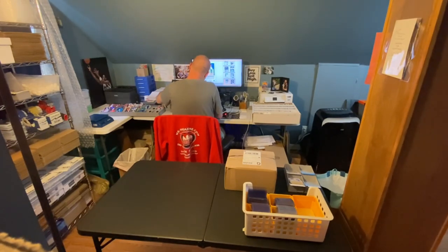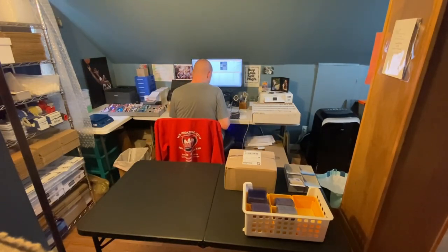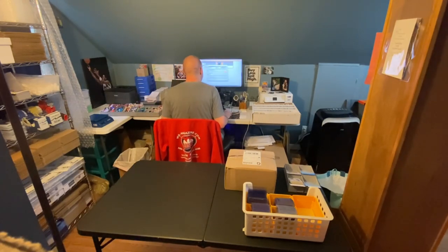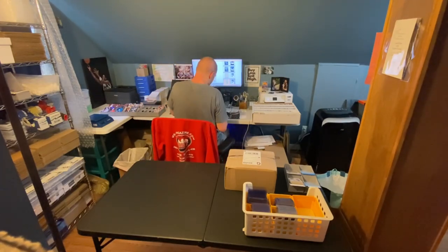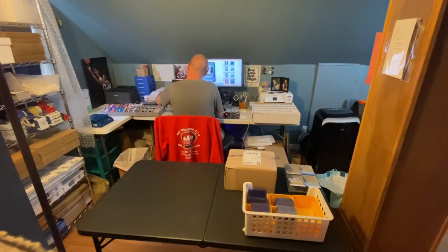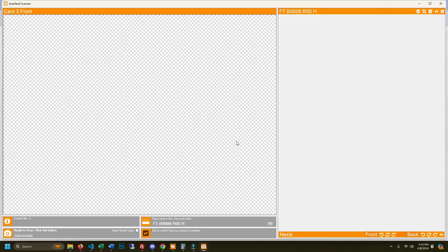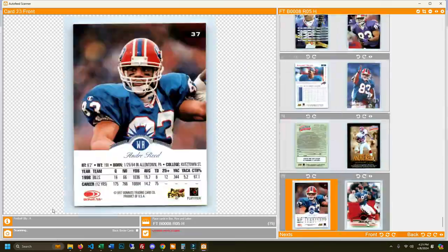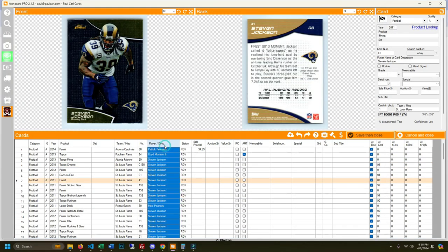With Chrono Card, it will automatically collate my scan groups into a box number, row number, and letter tab, so I know where the card is and where the lot is when it sells. I use that as my inventory management system, and when a box is filled up it goes right back on the shelf with all the other listed inventory. This is what the software side looks like from Chrono Card — I sped it up. If you want to see more, I have another video on how to list really fast.